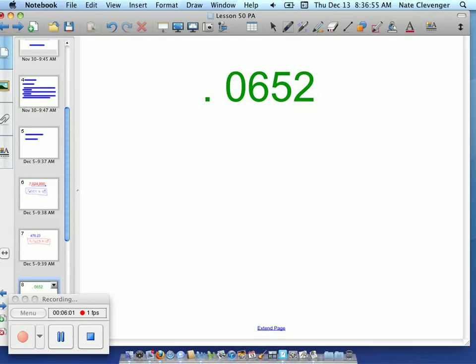So we have 6.52 times 10. Yes? Don't you have to put a negative exponent? That is correct. So let's first, how many decimal places did you move it? 1, 2, because it's 6.52. And then we moved it 2 places. So 10 to the second power. And since we started off with a value less than 1, 0.0052 is a value less than 1, it's going to be a negative exponent.